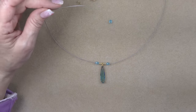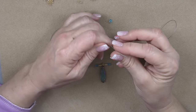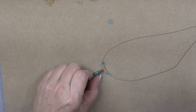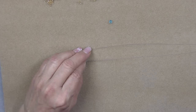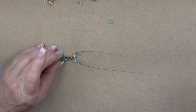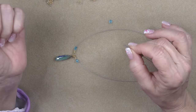Now, I am going to grab my wire and I'm going to put the two ends together. And I'm just going to draw this all to the center. So by putting your two ends together like this, you can bring everything centered. And then keep your two ends together, just like this.